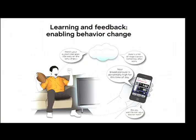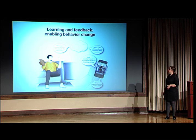So this is all wonderful and good, and technology is so fascinating, but for me as a designer, it really has to matter to people in their everyday lives. So how does this really change people's lives in an everyday way? So I've started to envision a few different scenarios. These illustrations were created by my colleague Evan Allen, and we've been working on a point of view around Internet of Things.